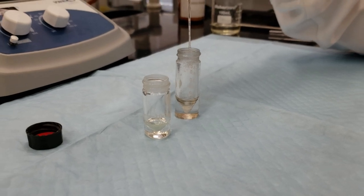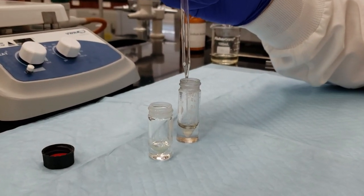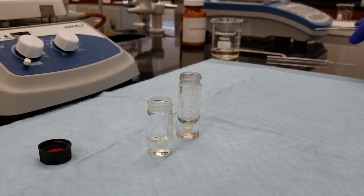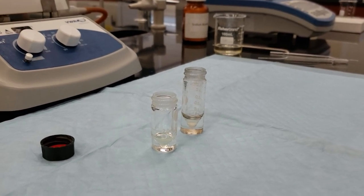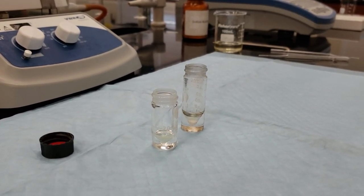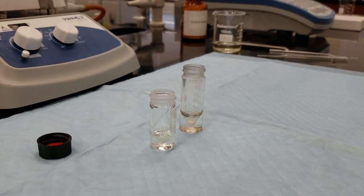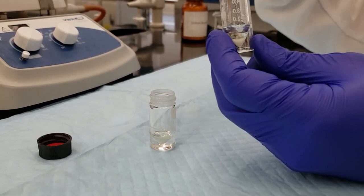Let's see, I drew up a little bit of particulate with that. I don't know if you can see that on the camera. Yeah, so I want to make sure that I push that back out, and I'll actually change over to another pipette just to be safe. I'm going to actually pick it up.